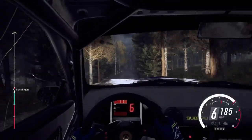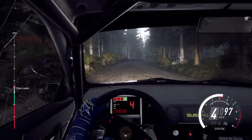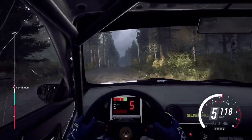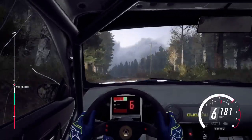Turn, three right. Opens, six. Extra, extra long of a crest. 150 of a bumps. To keep middle of a jump, 50. Early five left of a crest, 60.